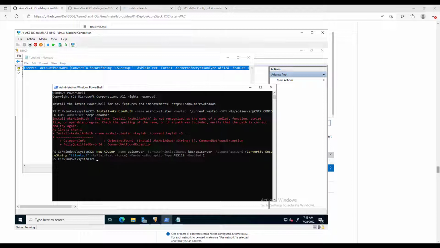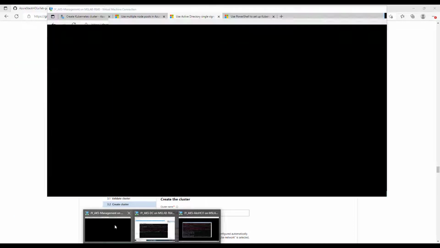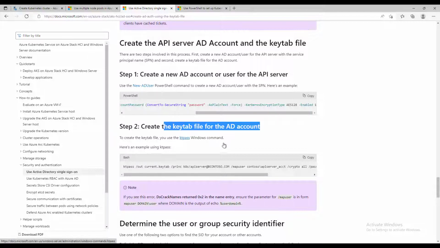Now the next step, if you go back here, is that we need to create the keytab file for that AD account using the command ktpass. ktpass is the command that we use.